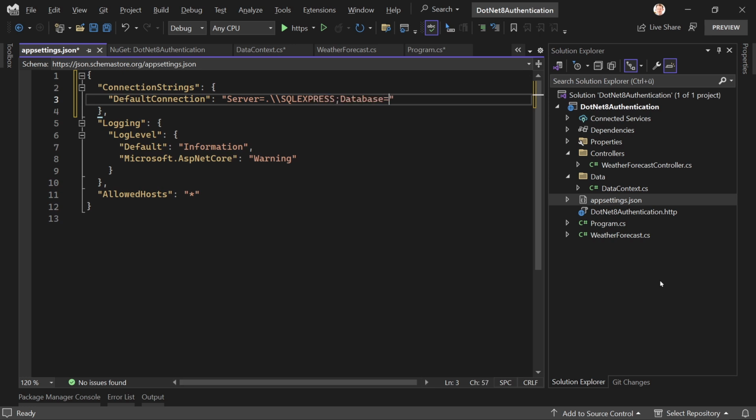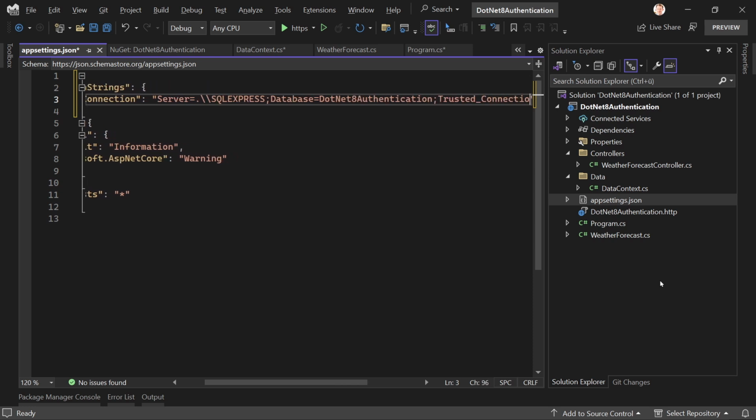The database, let's say, is dotnet8-authentication maybe. And then we set TrustedConnection to true, and TrustServerCertificate also true.